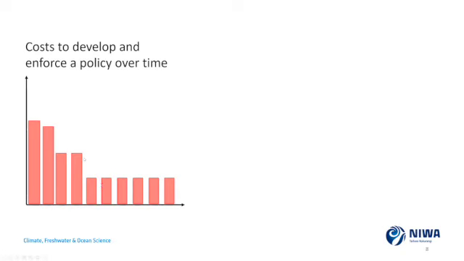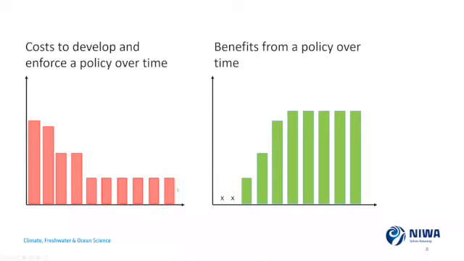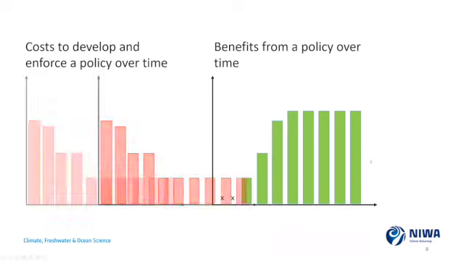So we tend to end up with this kind of flow of costs over time, with most of the costs incurred upfront and then implementation and compliance costs over time. And that's a little bit different from when we get the benefits, because when we're developing the policy or the strategy, of course, we're not getting anything out of it because we're still spending time formulating it. And then we start to implement, and it takes a little while for everyone to start toeing the line and complying. And eventually we get into a rhythm and we get all our benefits. So we have a bit of a mismatch here.